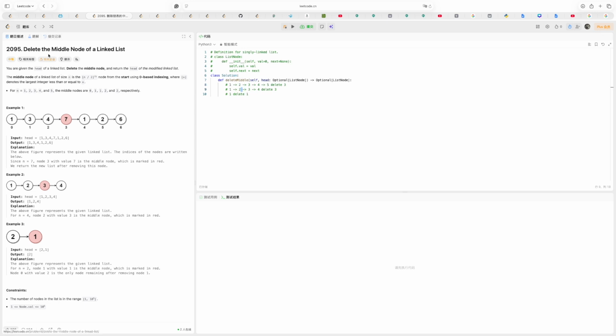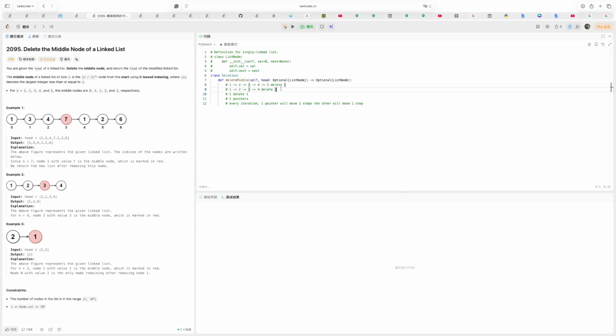Since the middle node makes me think of two pointers, every iteration one pointer will move 2 steps, the other will move 1 step.